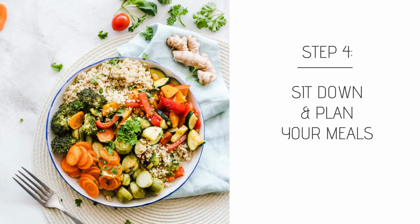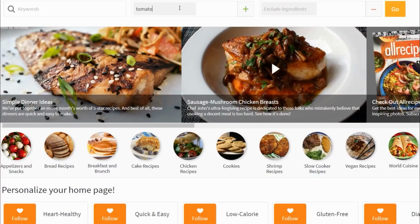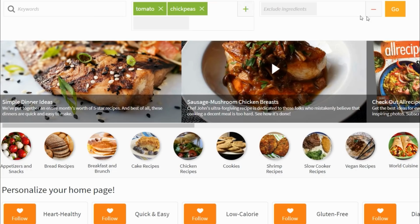Step 4 is to actually sit down and plan your meals. You now know which foods you want to use up in your home. You also know which foods you're going to get because they're on sale. So combine these ingredients and think of ways to cook recipes that include them. There are a few ways you can do this. For example, you can go on Pinterest or use a recipe book. Another way is to go to allrecipes.com and just type in the ingredients you want to use and find recipes that include them.